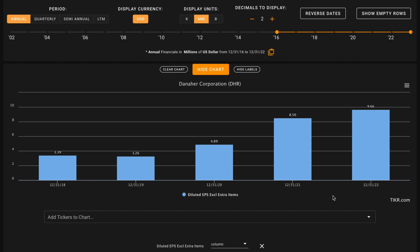Next, metric number 3. We're taking the perspective of an individual shareholder in the business by looking at Danaher on a per share basis. So we're looking for earnings per share growth over the past 5 years. We learned in our previous metric that their earnings have more than tripled over this time frame. However, earnings are just one part of this equation, and we still want to look at their shares outstanding to see what the business has done there.